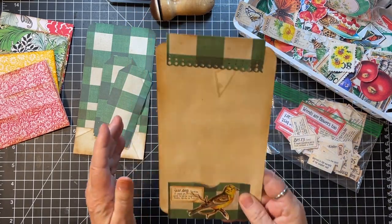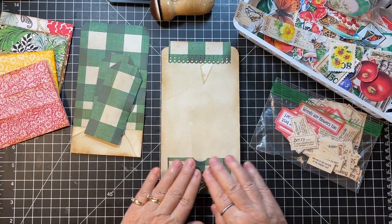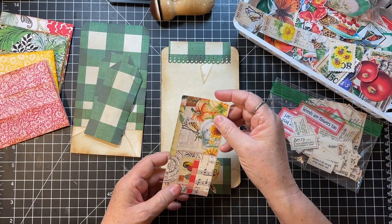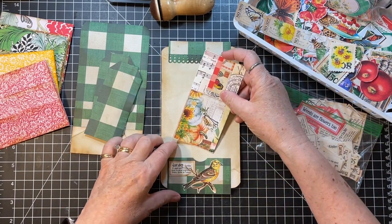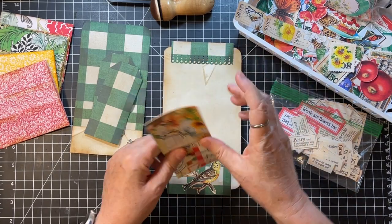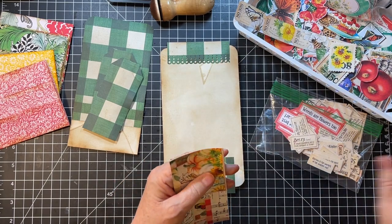There, that's cute. That will work. Okay, and then what I was wondering is, would we like to have this be a tag? I like it better that way. Let's have that be a tag.